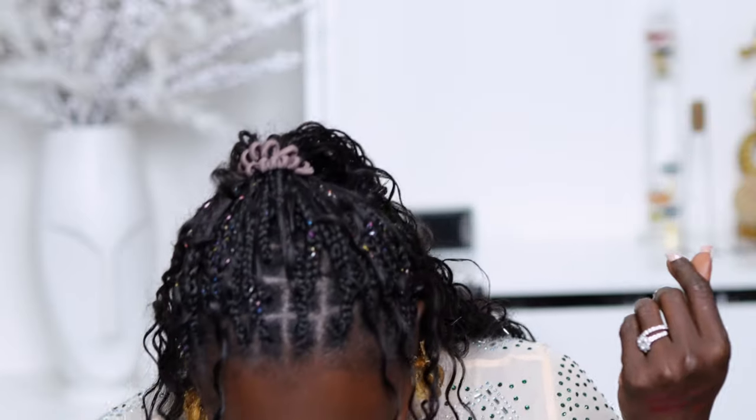It's not itching like the Too Faced plumping gloss and it's not burning like the Fenty plumping gloss. Next is the clear one — it looks white in the container but on the lips it doesn't even have a hint of white to it. It's in a stick form but swatches like a gloss. I would not have been happy if it had a white tint because it would look like foaming at the lips.